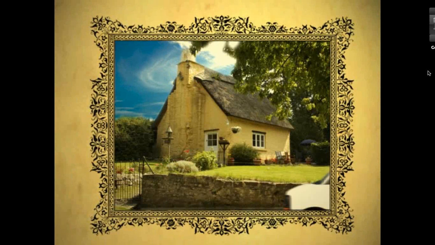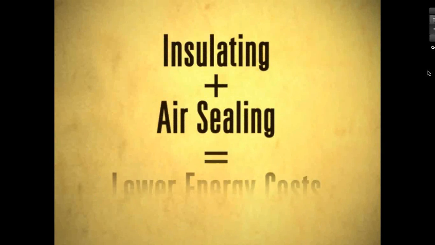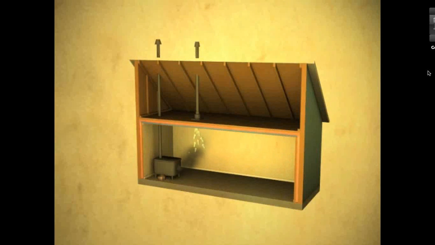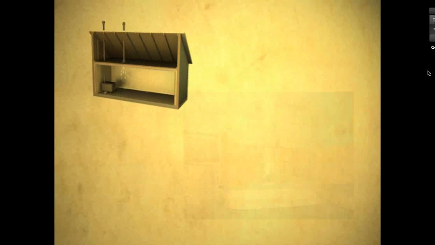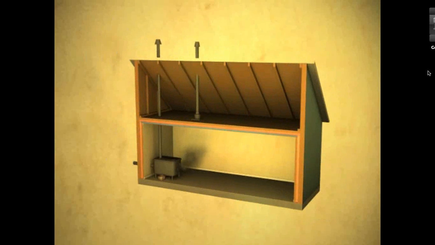So once again, Grandma calls Big Mike. And once again, Big Mike came back. Big Mike realized the error of his ways. With all the insulating and air sealing, we were saving Grandma a lot on her energy costs. But in addition to condensation and mold, now her stove is backdrafting. With that big fan running, the stove doesn't draft properly. There's just not enough air. So Big Mike installs an outside air feed directly to the stove and installs makeup air for the exhaust fan.